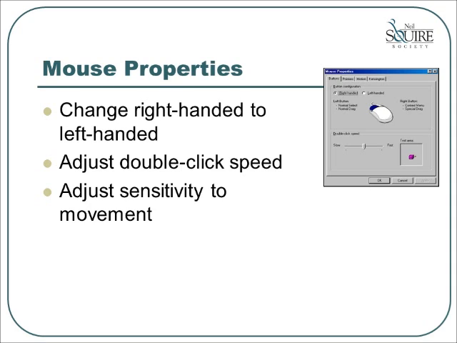This is also where you can adjust the movement of the mouse to match your hand movement. If you feel like the mouse is zooming around the screen out of control, then it is recommended that you slow the speed down. However, if the mouse feels heavy and sluggish, it is a good idea to speed it up. You want the mouse movement to feel natural and controlled. All of these options are built into the Windows operating system.